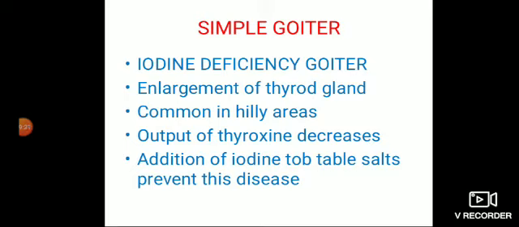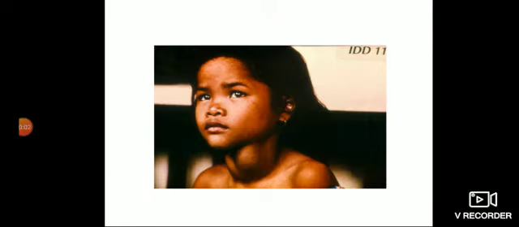From where do we get the salt? We get the salt from the seawater. They are part of the halogens, and the activity of the thyroid gland depends on the iodine. So if there is no iodine, we get simple goiter, in which the thyroid gland becomes larger in size, and by adding iodine to the salt, we can correct the condition. See here in the neck region, you can clearly see the larger outgrowth of the thyroid gland.